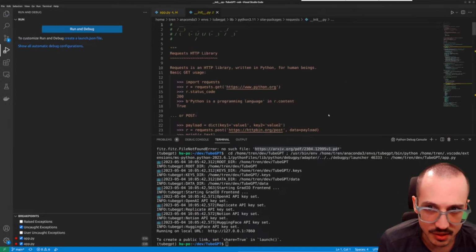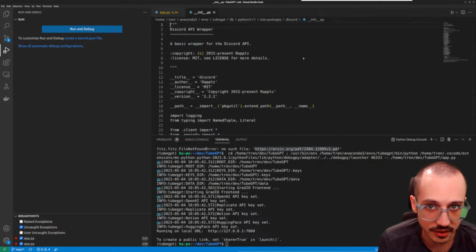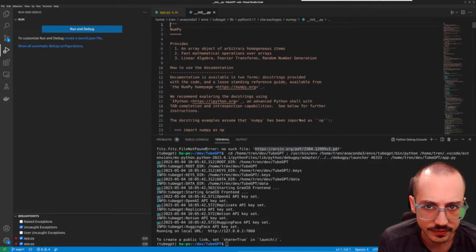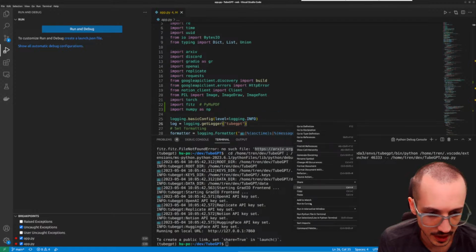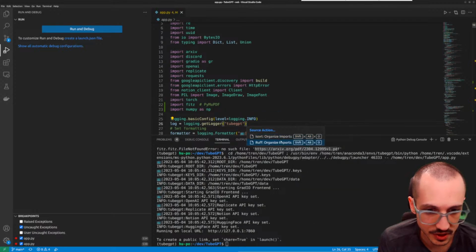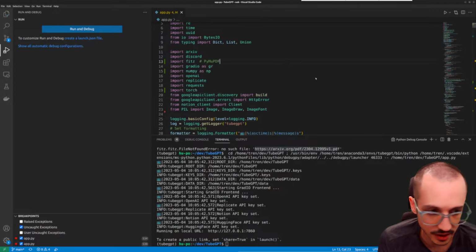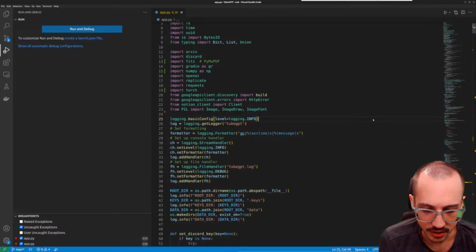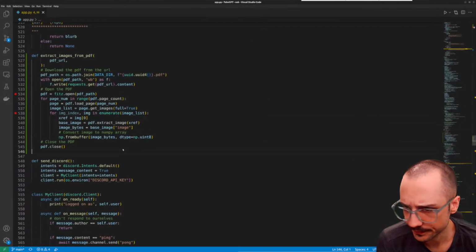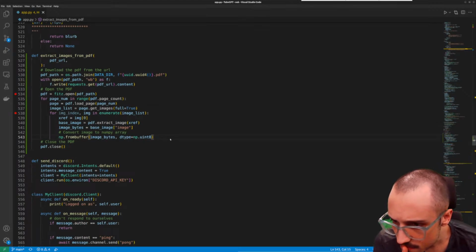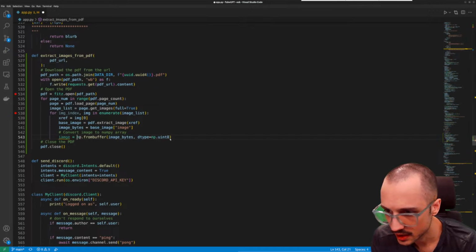Let's also sort these imports. Sort imports using Ruff. Ruff is a linter that we've been using for this project. Come down here. Image.